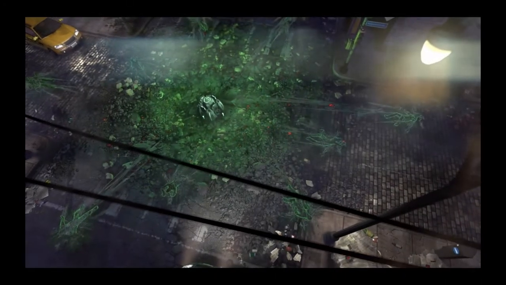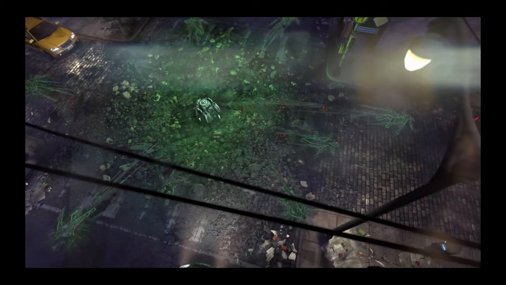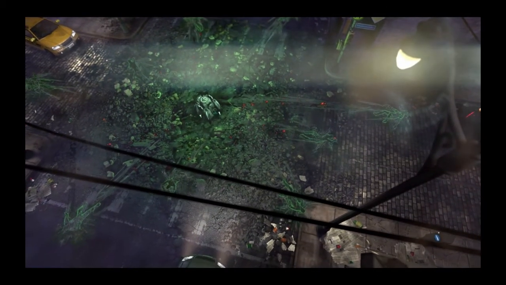Not helping anyone out. Okay, Earth's been attacked by the pod, and the pod has turned everyone into these sort of people covered in spider webs. Green spider webs? Is that what they're doing? I don't really know.